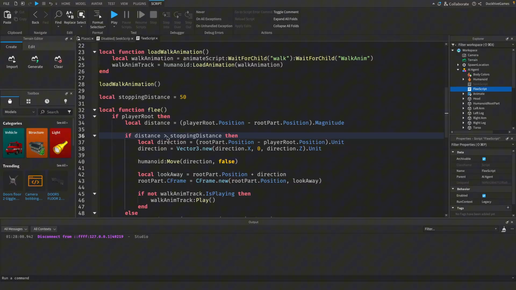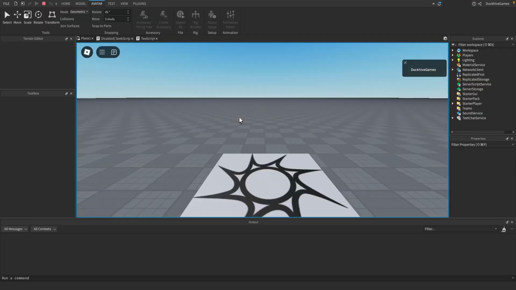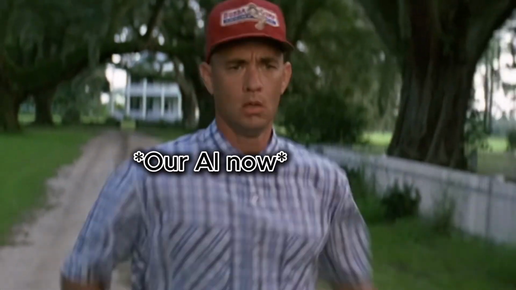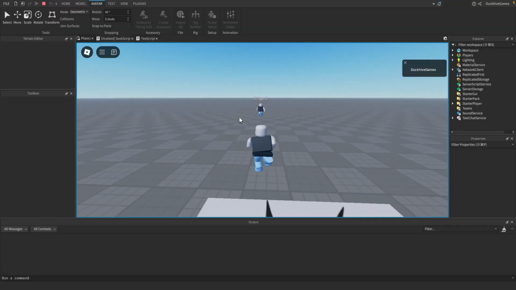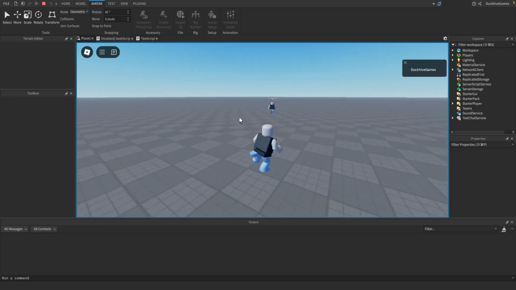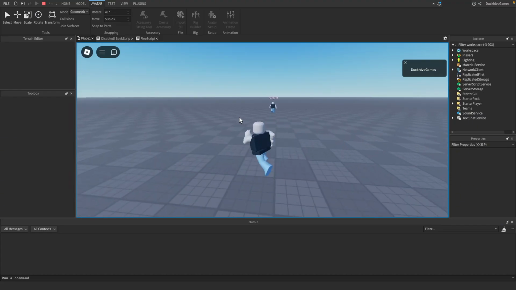Oh, wait, I think I forgot to swap around this symbol right here. Since we're doing the opposite and it's greater than, we need to make it less than since we're doing the opposite of seek. Now we press play. For no particular reason, I decided to go for a little run. He is running away from us. So yeah, that was it. And everything's working correctly now. Yeah, boy. And yeah, that is our flee behavior.